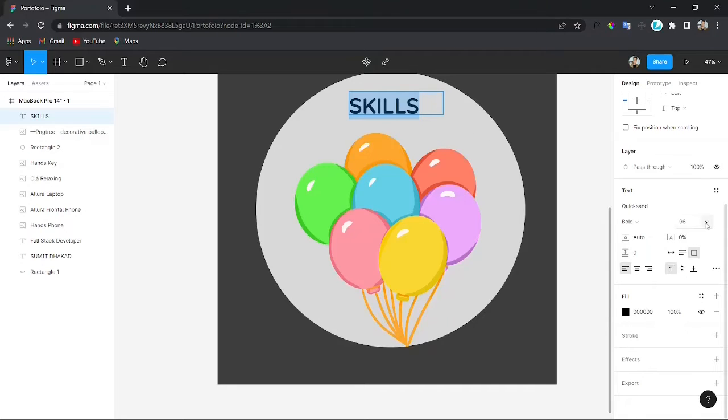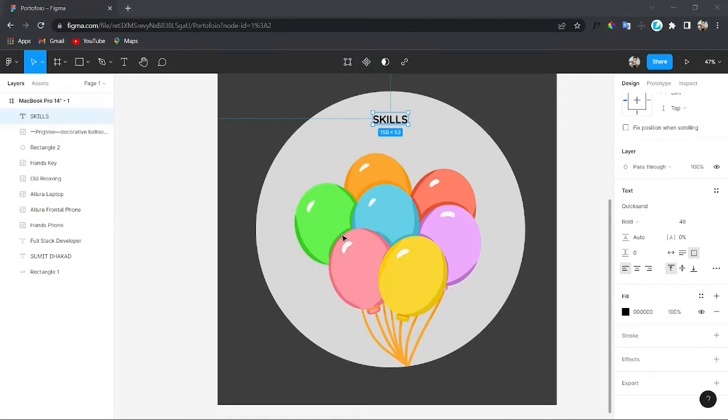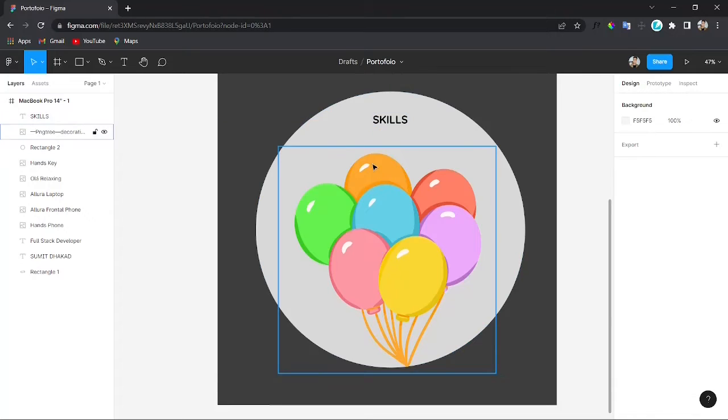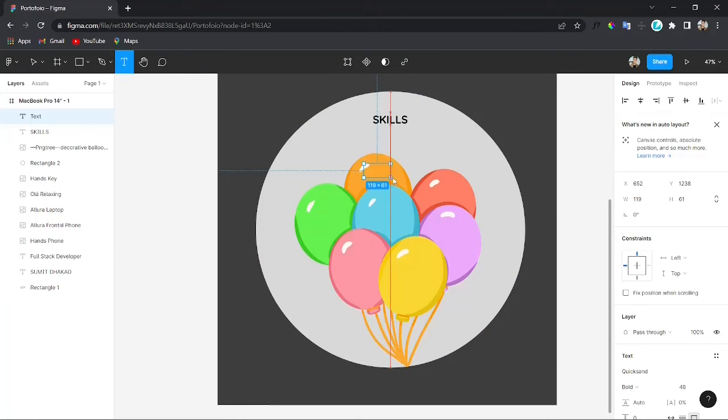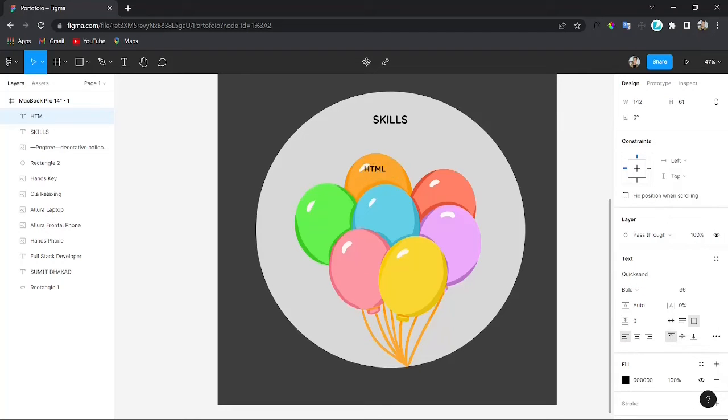So I will make it like this, and I will adjust it to the center, right? Then I will add each and every skill that I have on the balloon. If you have more skills, then you can copy the image or duplicate it, like you can do in Photoshop. It's not a big deal. Or you can pick another image.